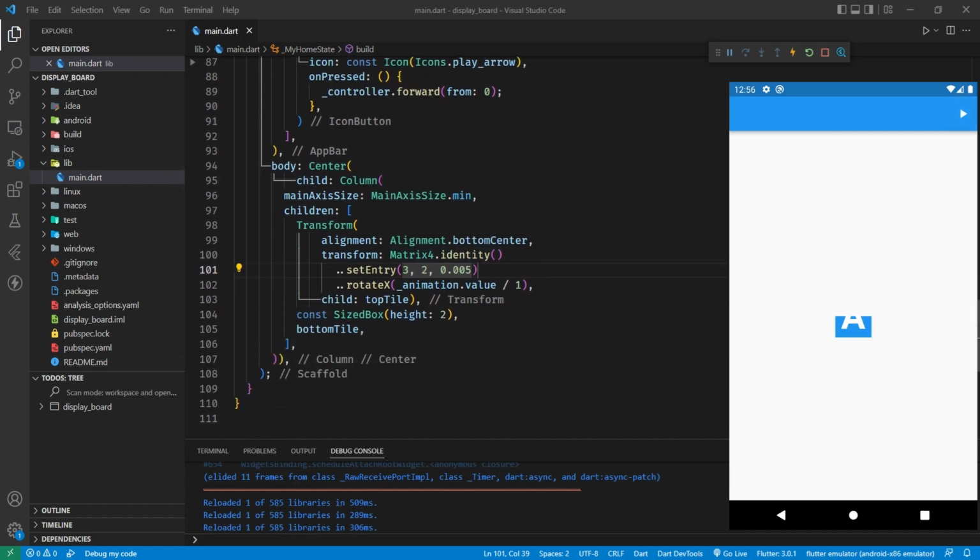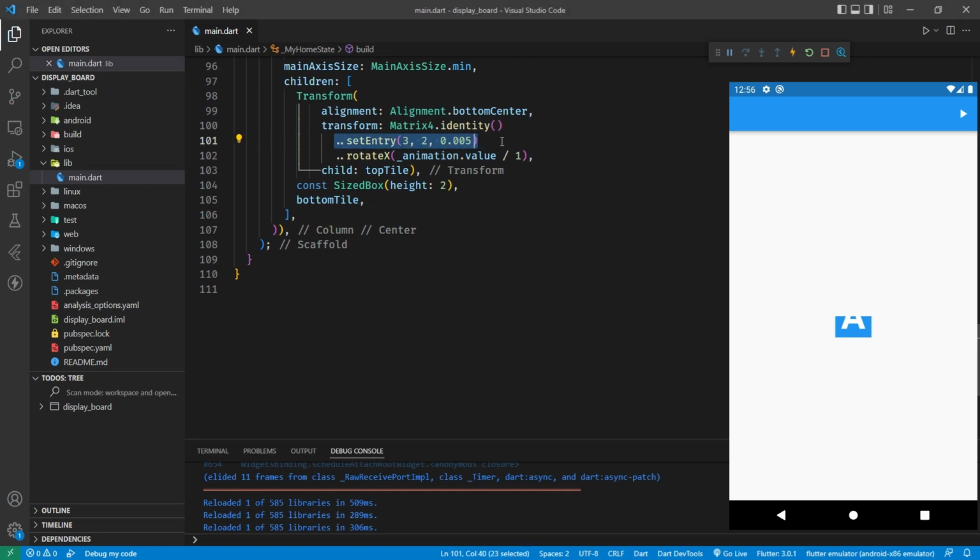Okay, so set entry 3, 2, 0.005 basically means this. We have a matrix that's doing the maths. Matrix for identity gives us this, of which lots of complex maths can happen behind the scene to do things.